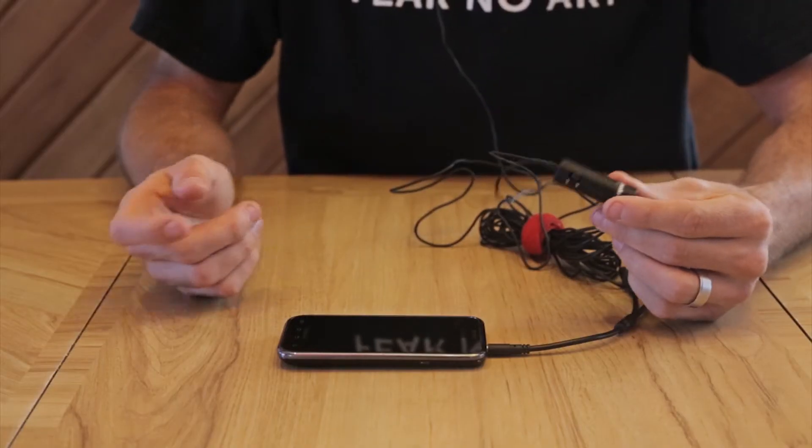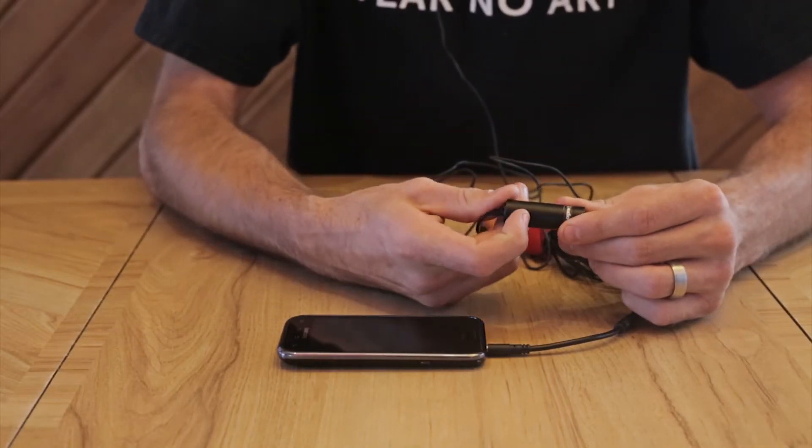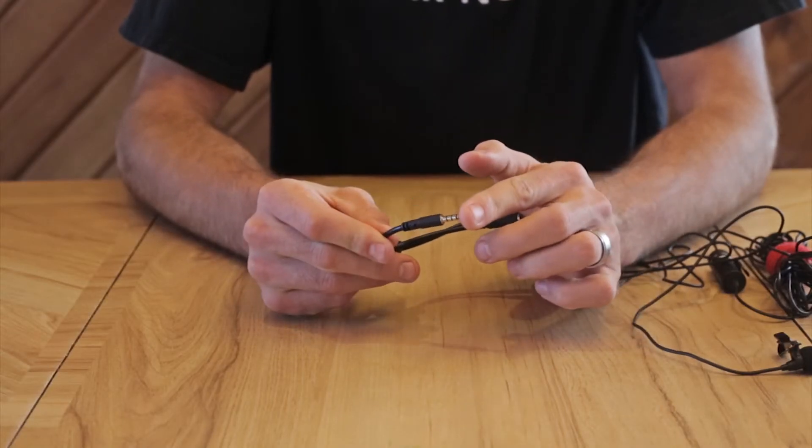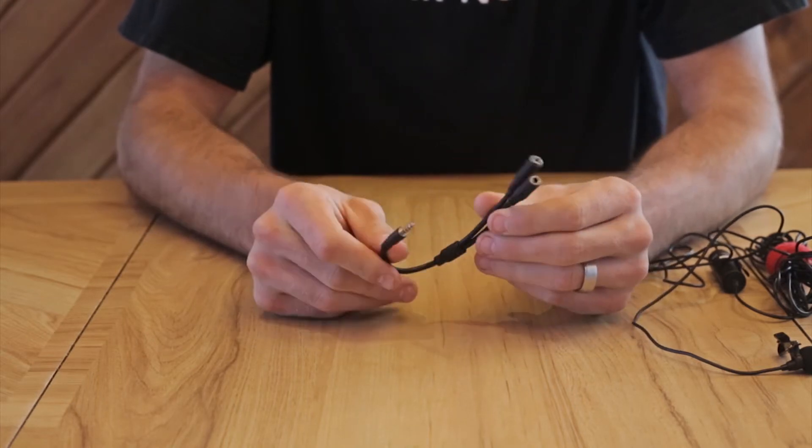Beyond the H4n issue, there is no indicator light to let you know the battery is still working or that it's on — that would be awesome to have. Also, 3.5mm jacks aren't exactly ideal; XLRs are better, but then you can't use it with your phone. The final problem I see is that you can't really monitor your audio. If you plugged it into a Zoom recorder you could use headphones, but I have yet to find a way to listen to what you're recording while using your phone.